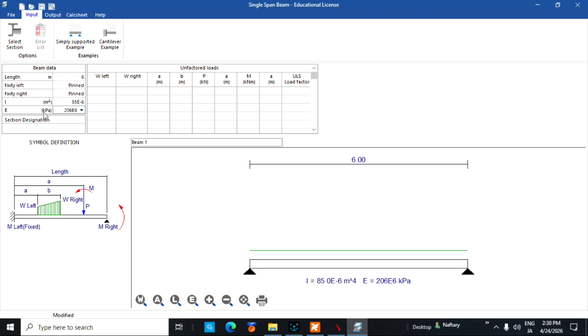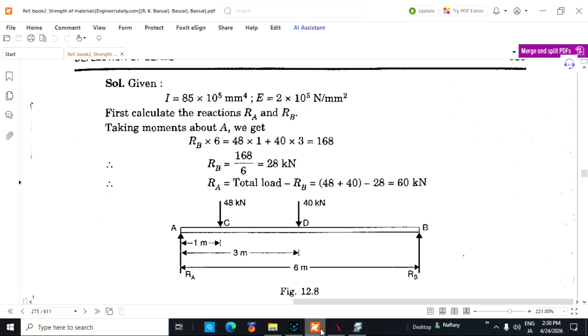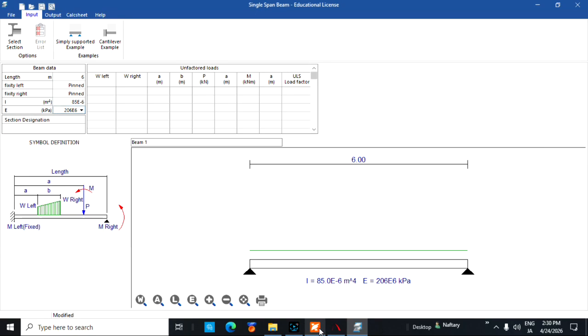Then Young's modulus, we are required to give it in terms of kilopascals. Remember, Pascal is Newton per meter squared. The question gives it in Newtons per millimeter squared. If you convert that, we are required to multiply by 1000.